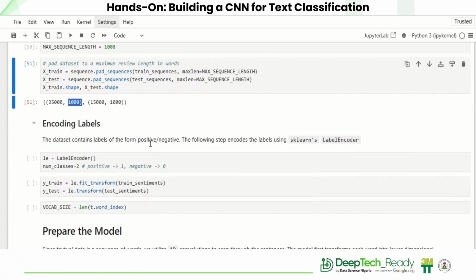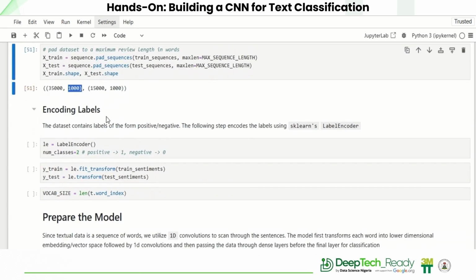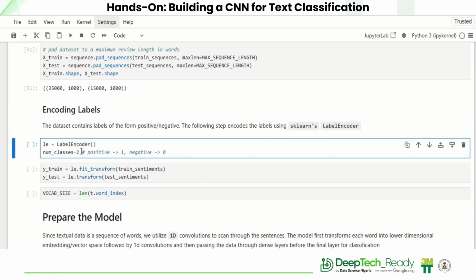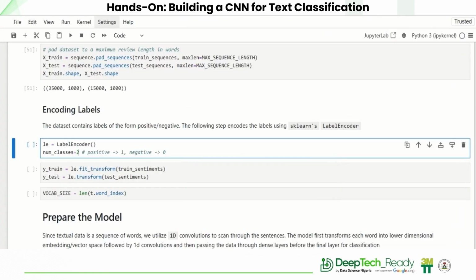Yeah. So in this case, since our reviews are either negative or positive, and we do not want to work with this, what we can do is to encode, and that's why we're calling this label encoder from pre-processing. The number of classes is 2. It's either positive or negative.